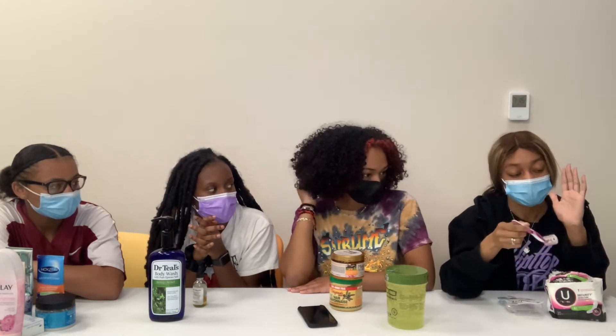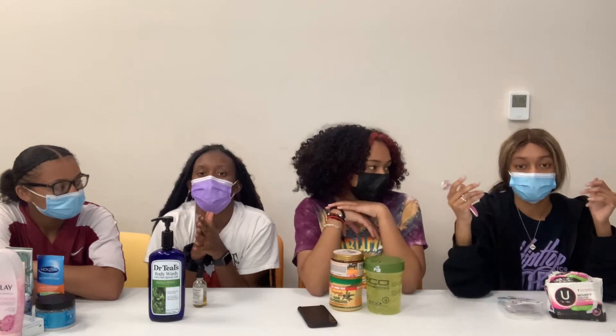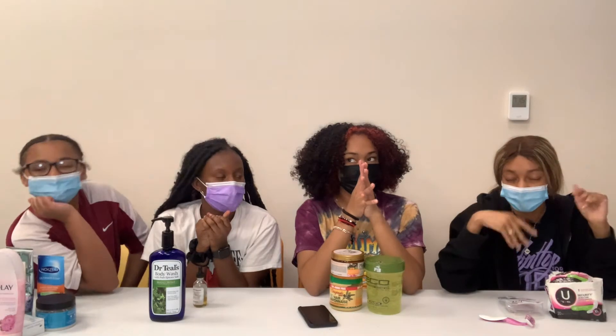You shouldn't be shaving back and forth in different directions. Shave in one consistent direction — you can go side to side, but keep it consistent. Going up and then back down can cause razor bumps or ingrown hairs. After shaving, I go in with baby oil or something similar. Lotion can sometimes be a little sensitive to the area since a lot of lotions have scents that can irritate it. Aloe is also a good option — Johnson & Johnson baby aloe is subtle and just adds moisture back.